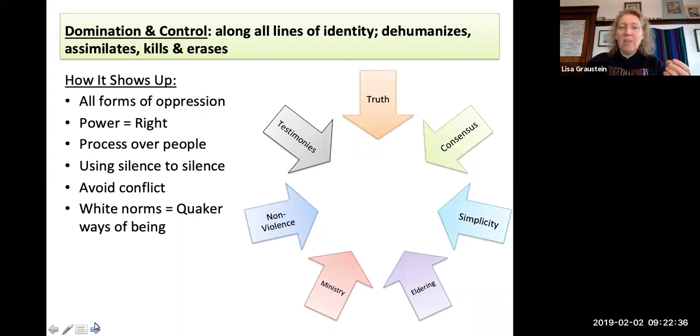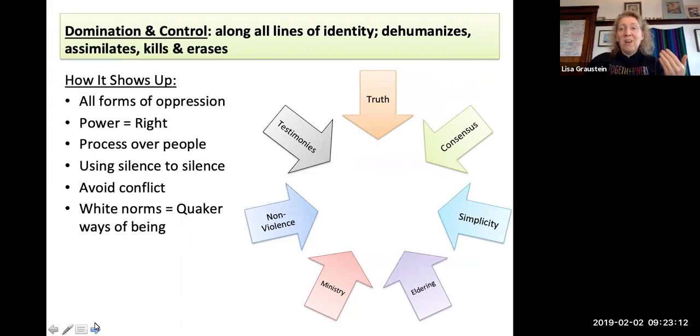And so these are just a few of the things that I go to when I'm feeling really stuck or overwhelmed in these patterns. And so the first is that all this is based on lies of separation and dehumanization, and that some people are more than and less than, right? And our original name for ourselves was publishers of the truth. So we believe in the truth, and we believe in the truth even when it is hard to hear. That consensus at its best, when it is done faithfully, never puts process over people and never conflates power with being right. And it allows underrepresented voices to be heard.